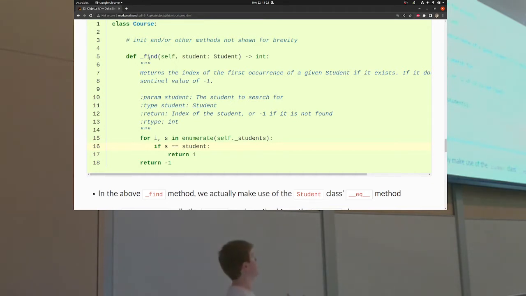Are they enrolled? If they are, give us the index. If they're not, return what's called a sentinel value. A sentinel value is basically just a fancy way of saying, if we haven't found something, return this value. In maybe more complex classes, you might have global variables set to equal not found, and instead of having return -1, you would just have return not found here.